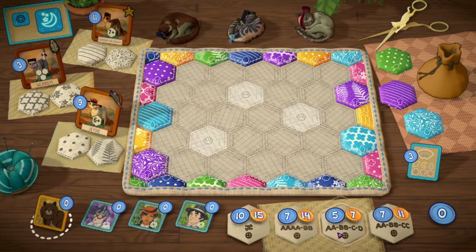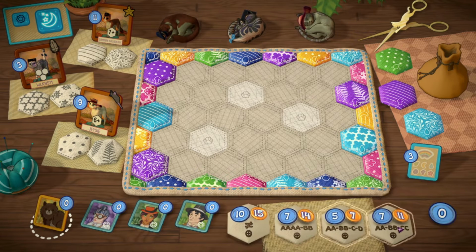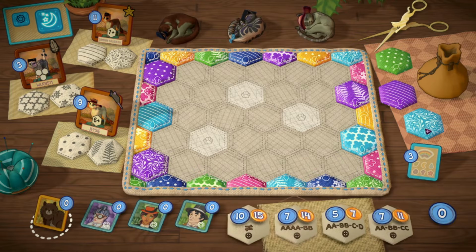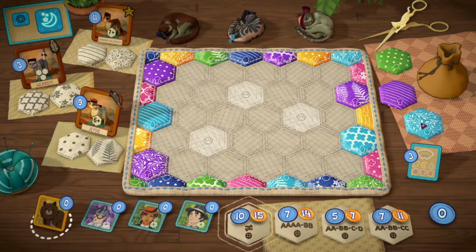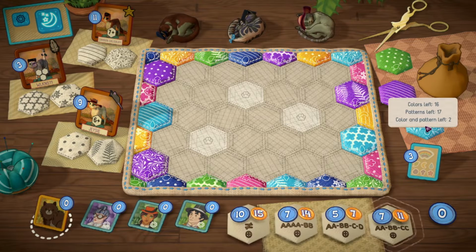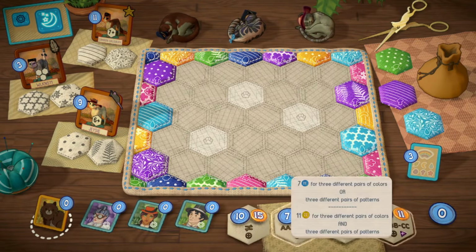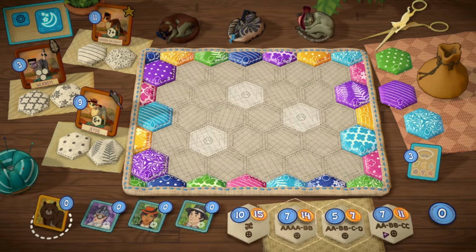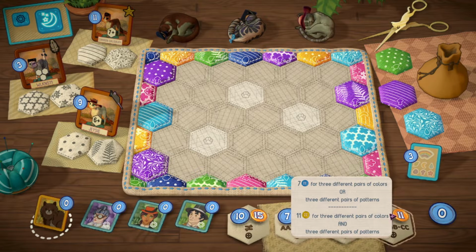Now, when it says AA, like for this one, AABBCC, there are a total of 6 different possible colors and 6 different possible patterns. What something like AABBCC wants is 2 of one color, 2 of another color, and 2 of a third color. If you get that, you qualify for half of the bonus here, the blue button.